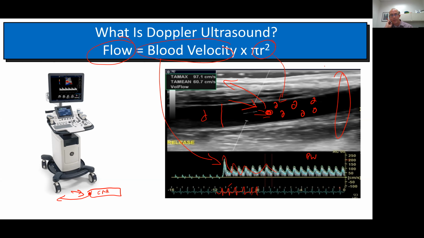So most of the time we'll measure the femoral artery and use that as an index of how much blood is going down to the whole leg. The femoral artery feeds most of the leg, quads, hamstrings, calf. Almost all of that blood, if not all of it, is coming from the femoral artery. So we'll use that to measure how much blood is going down there.